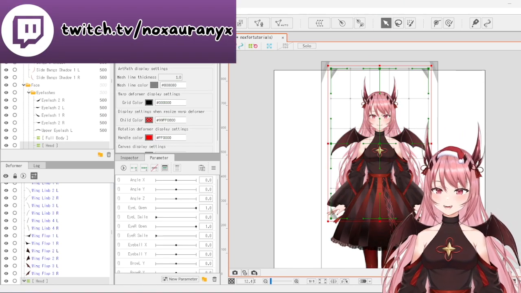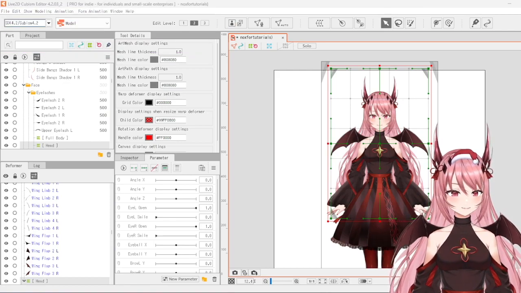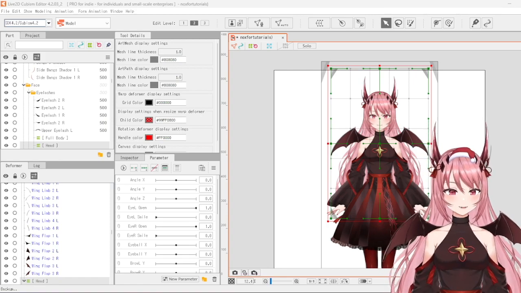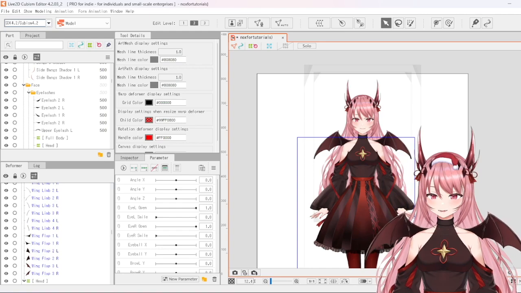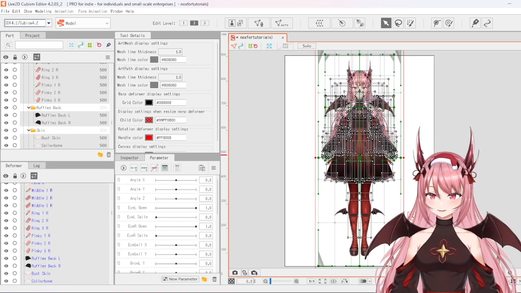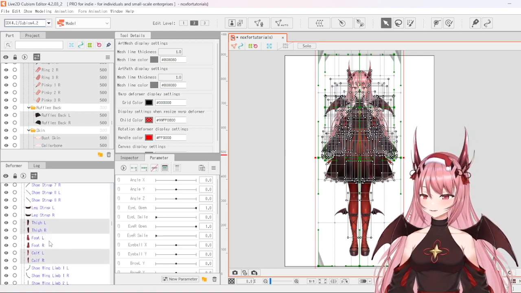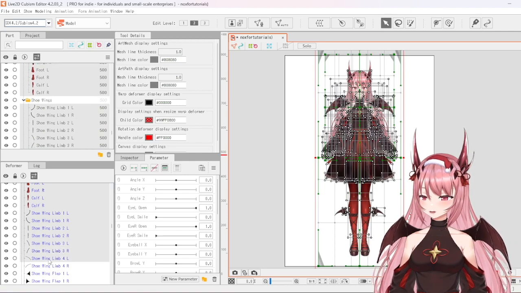Now we're going to do everything else, which includes the rest of the body. So, we're gonna grab everything but the head this time and create a new warp deformer called the body. So, we can do the exact same thing, and we can just use our mouse to select. It's gonna look messy, don't worry about that. We're gonna hold down control and just grab all of the layers that we need.